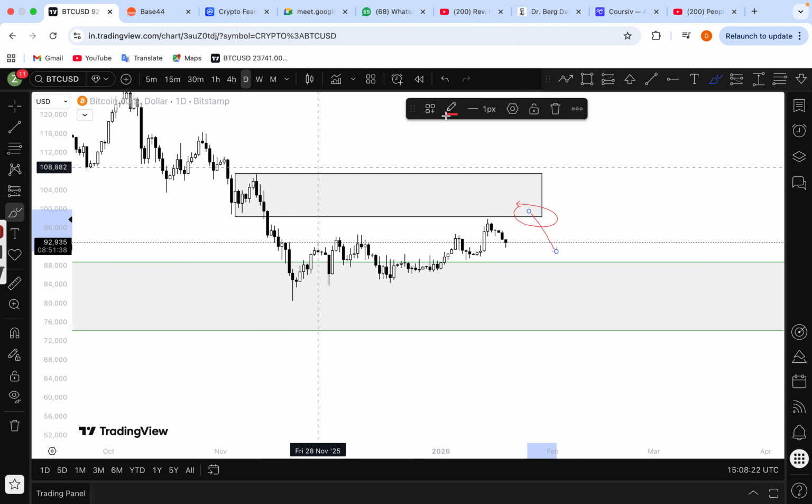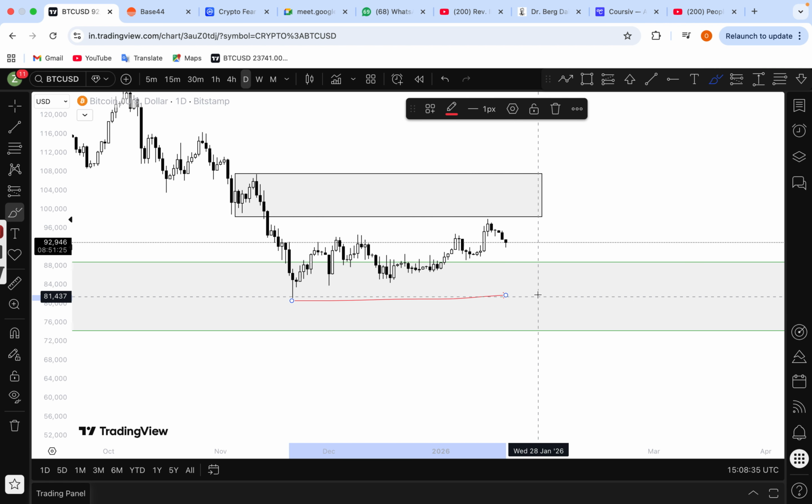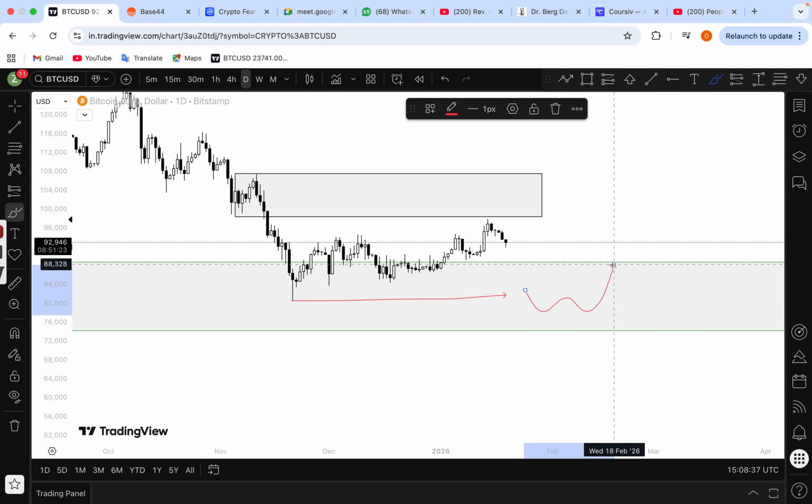Now, what about for a buy? What do we need to see in order to have a buy now? At the moment, you can see that price is not really giving us any buy opportunity, unless price comes back to this point and takes all of this out, and then we can start looking for a buy. Okay, that is one point in order to start looking for a buy.